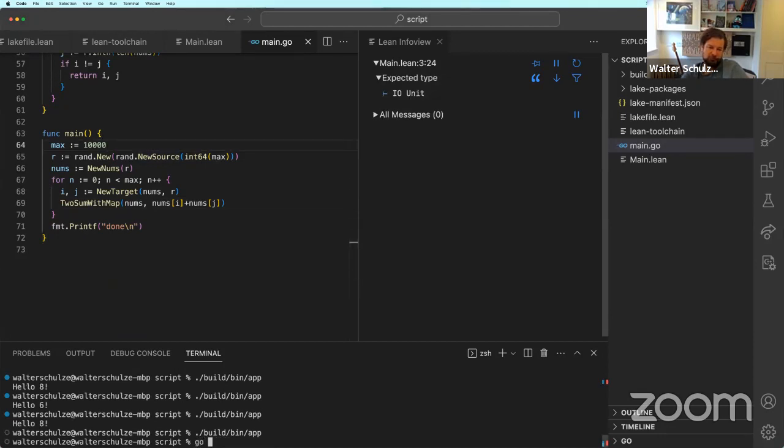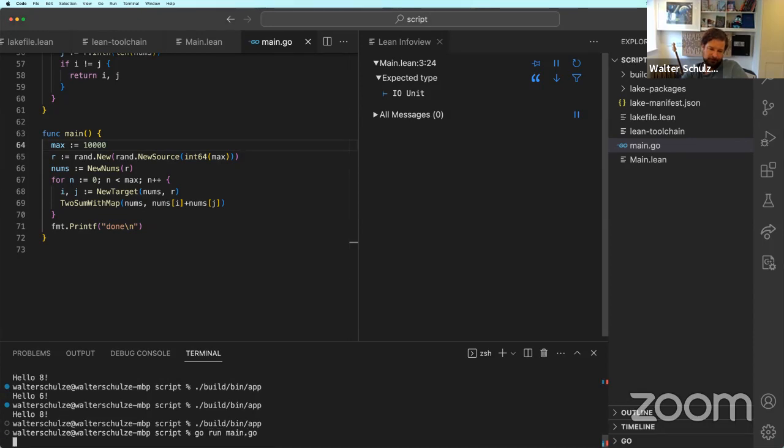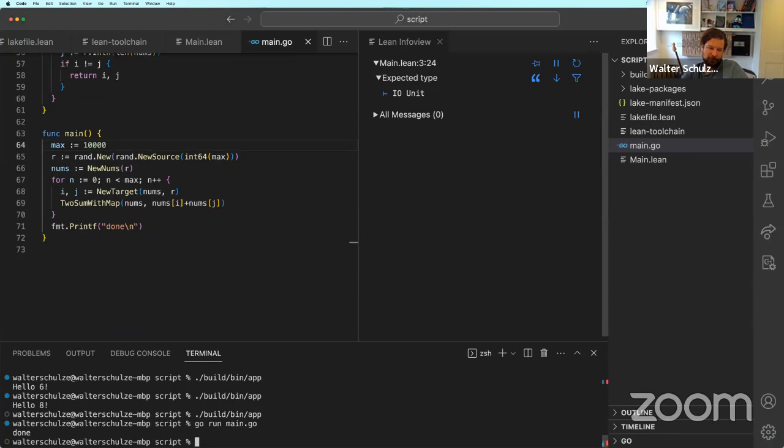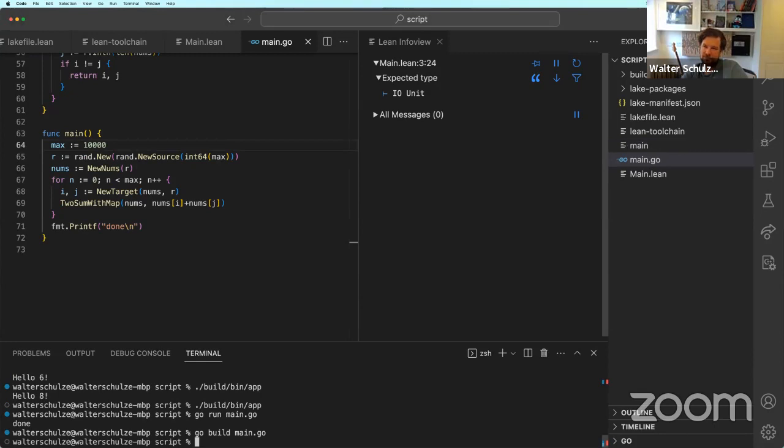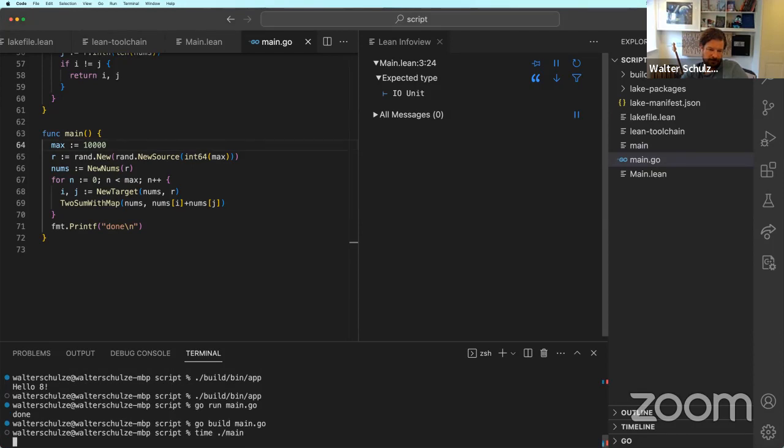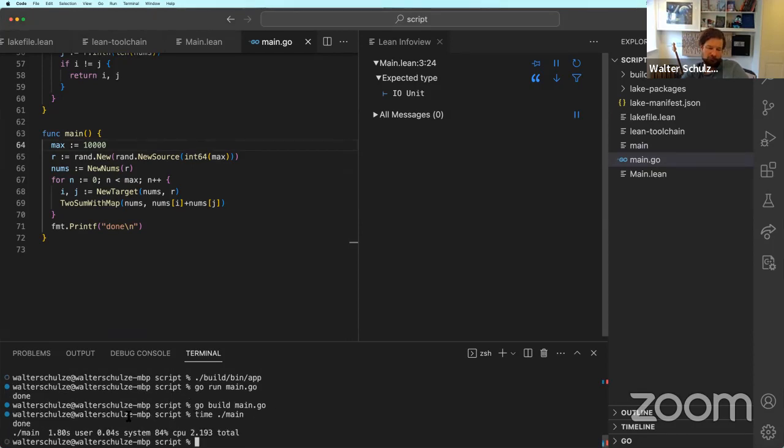No, I guess we need to. So that's building and running. So I guess we need to build, unfortunately. And then this is just running. So it's almost 2 seconds, right?